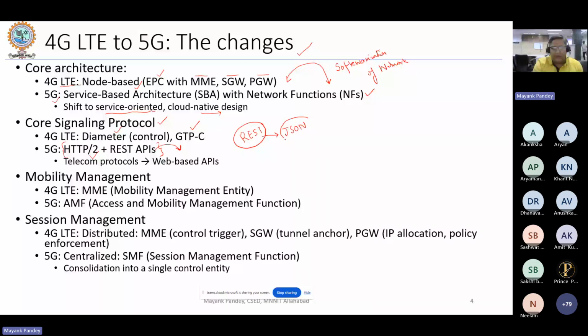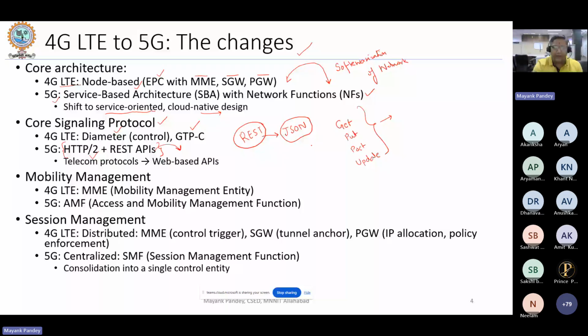This request can be bundled in a JSON template, and then you can use simple methods like get, put, post, update. As we have already seen in HTTP, these messages can be used to gather information, to share information, to send a message, and this is where REST API comes in.